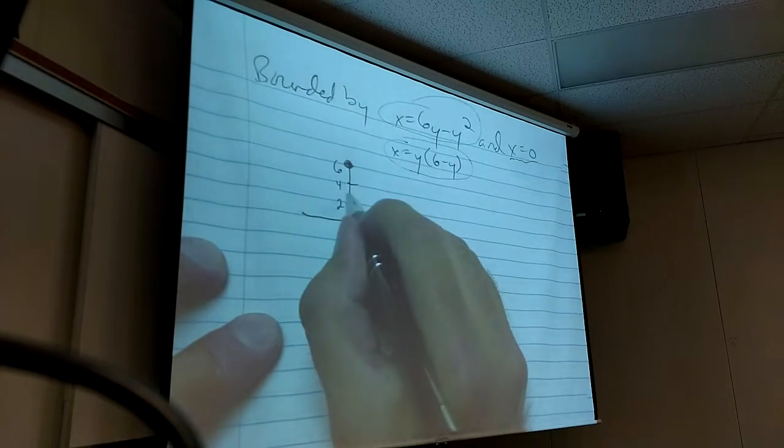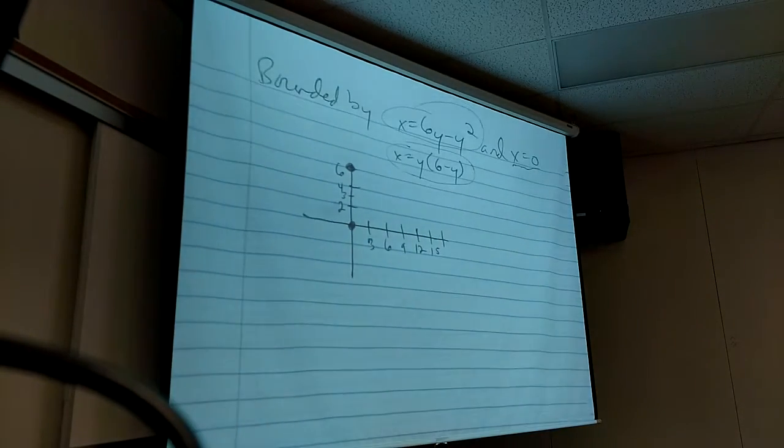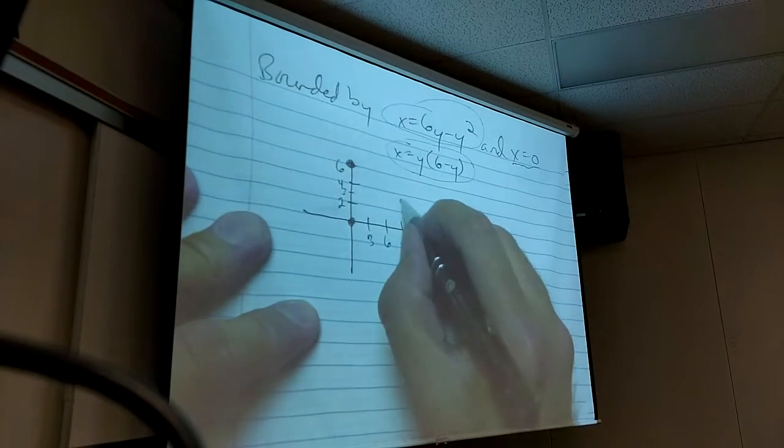It's always hard for me to tell if you guys just want to share with me or if you really don't know. So, where's the vertex? I sort of just gave it away. If the y-intercepts are 0 and 6, the vertex has to be at y equal to 3. And when y is 3, what's x? No. 9. Yeah, just plug a 3 in for y. That's all. Plug a 3 in for y, you get 9. That's why I made my scale all funkadelic.